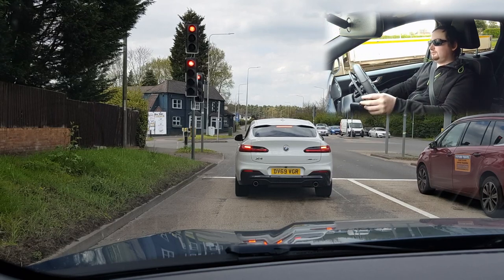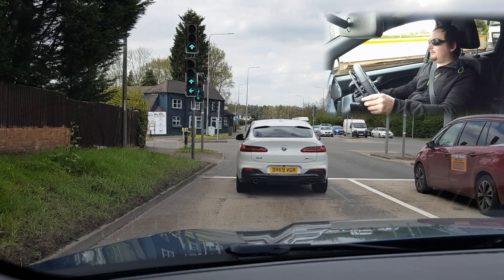Technically, I could drive it on my insurance because I'm insured to drive other vehicles, but only on a third-party basis. Ah, so, because it's a mobility. So if I crashed your car into another car, my insurance would pay for the other car to be repaired, but it wouldn't pay for your car to be repaired. Right. Okay. And I'm not going to take that risk. Well, I appreciate that. Thank you.